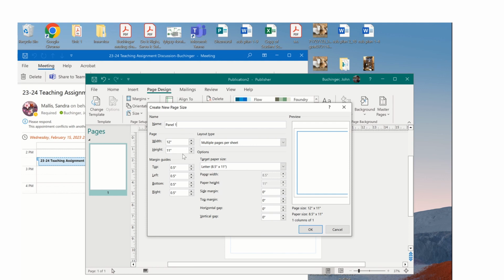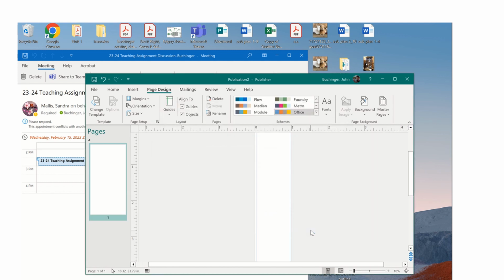And then you can either make it 72 inches, which will be a 6-foot board, or you can make it 32 inches. Now I'm doing 72 inches because I want a full-size 6-foot board. Complete it like that. Now, even though this looks tiny, if I zoom in on it, I go all the way to the bottom, you can see that it's right at 72 inches.